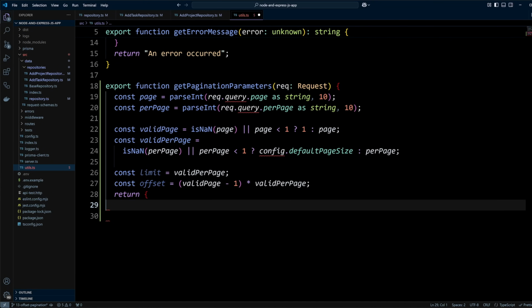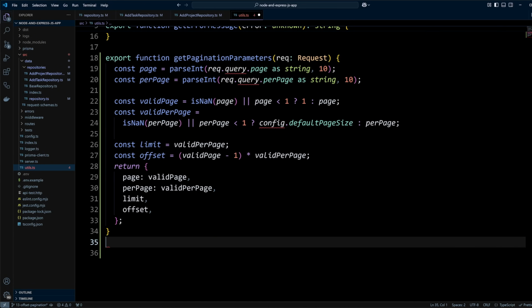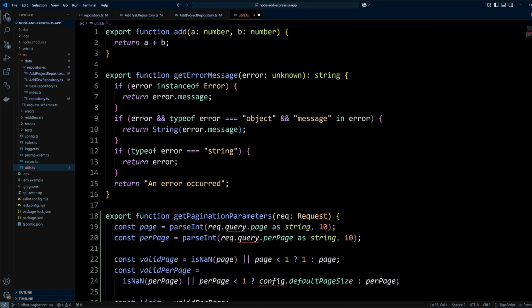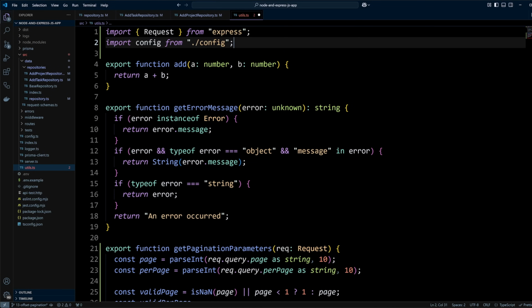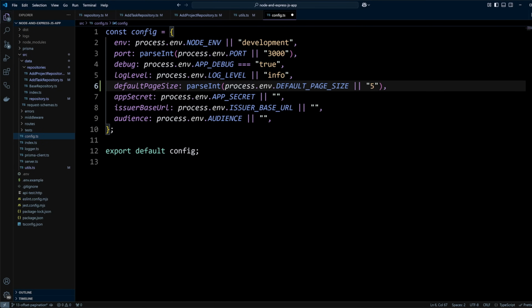And we will return the computed pagination parameters: page, perPage, limit, and offset. Finally, at the top of the utils file, we will import Request from Express and config from config. And speaking of config, let's go ahead and define defaultPageSize property on the config object in config.ts file.